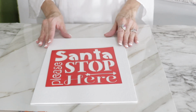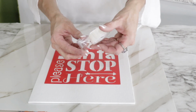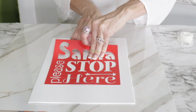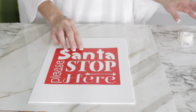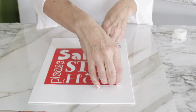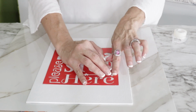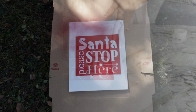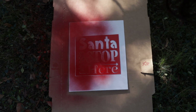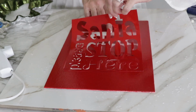For the first Dollar Tree DIY, we're going to create a really adorable Santa Please Stop Here sign. So I'm taking one of those little Santa Stop Here templates from Dollar Tree, and I'm just taking some Scotch tape and I'm taping it to this little piece of canvas. You could also repurpose and reuse one of those Dollar Tree seasonal signs by painting it white. And then I'm taking some red spray paint and I'm just going to spray paint over the entire template. You guys could also just use regular craft paint.